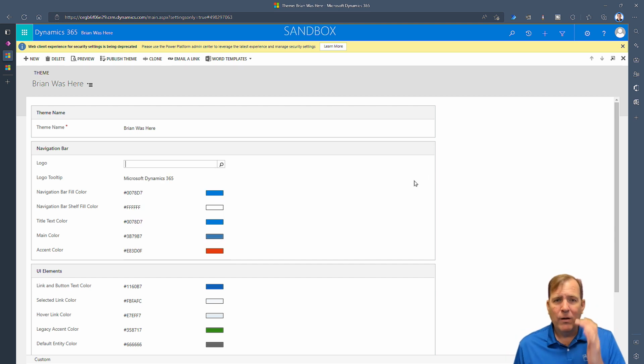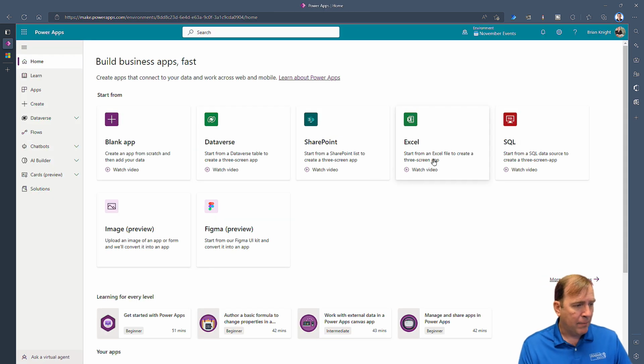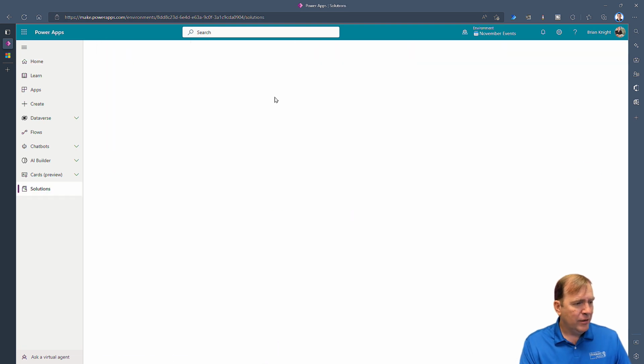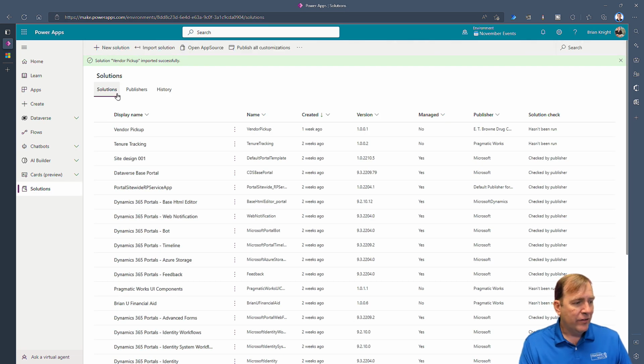Other little things that you definitely want to do is encourage all your users to use solutions inside of the Power Platform, not just create applications. In other words, when I create a new app, the temptation is to hit new apps right here. Instead, you may want to go to solutions and start with this. This is going to do two things for you. It's going to help with portability of your applications, and it's also going to turn on features. So it helps you as an IT admin to migrate the apps, and it also helps your developers as well. So you want to encourage them to use solutions.